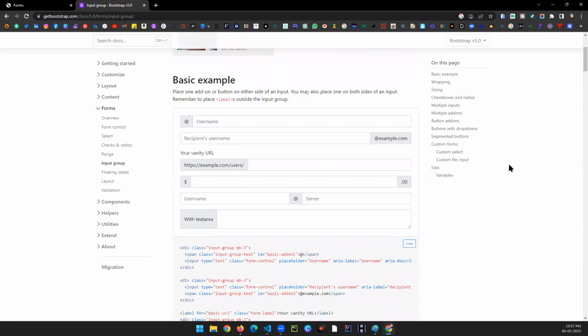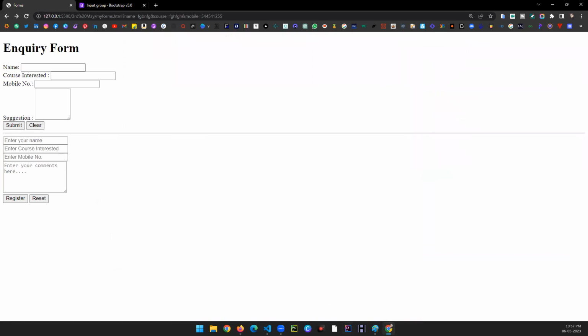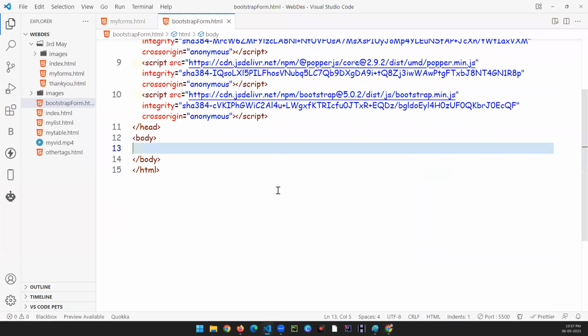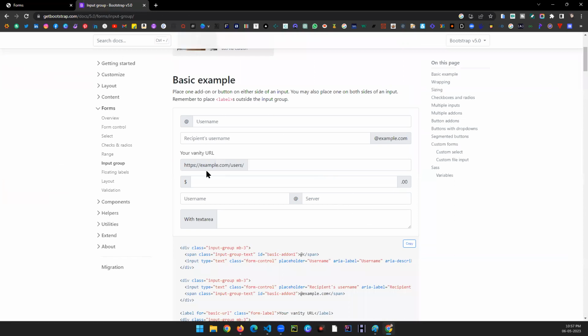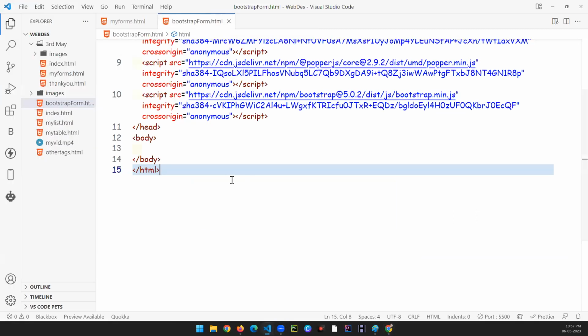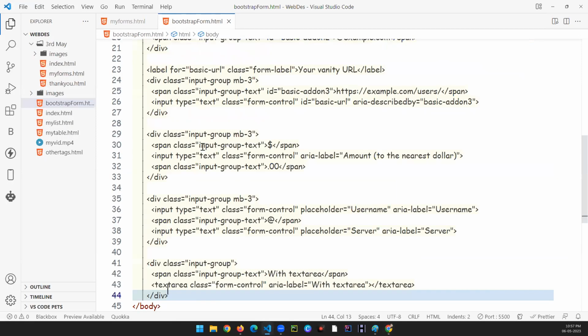For now I'm going to implement this particular form in the page we have created right now. So I'll go over here, this is the form and this is the code. I'll copy it and paste it like that, okay.